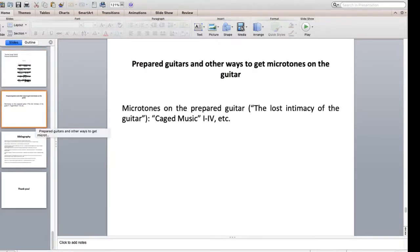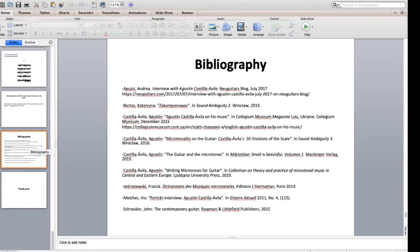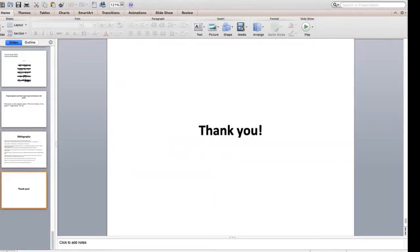And of course, we have six minutes left. Of course, there are many other ways to use microtones on the guitar, but I just wanted to talk today about this very specific system. And if you have any questions, if you want to take a look at some scores or some articles, whatever, just get in touch with me. And I thank you very much for being with me today.